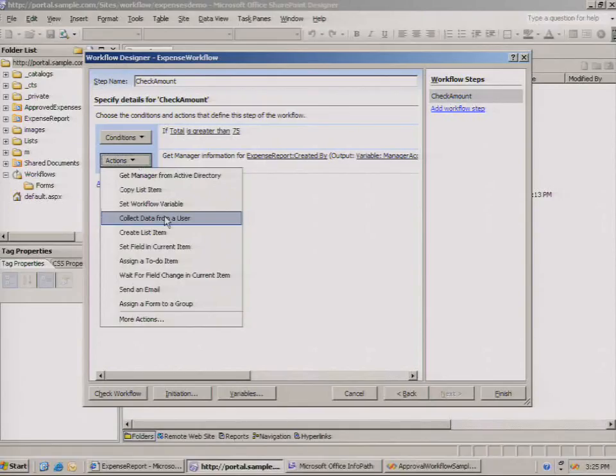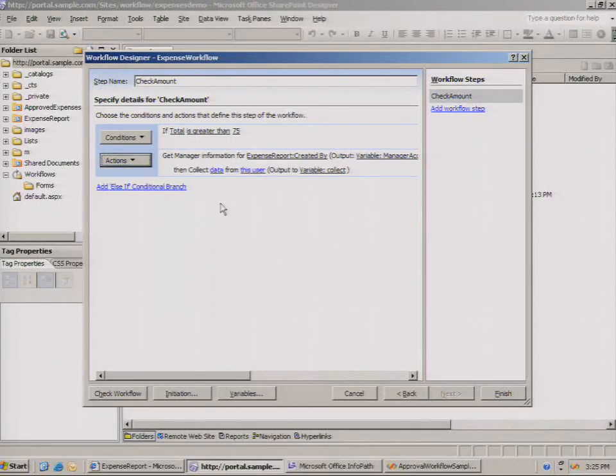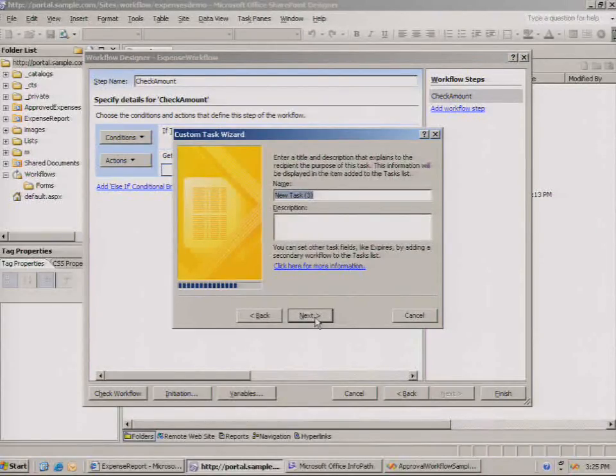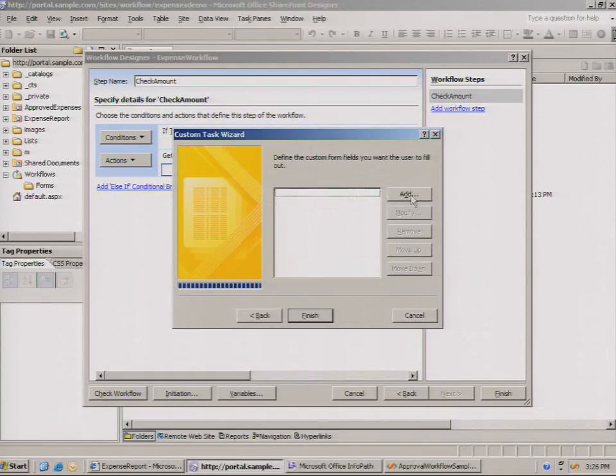So we'll use an activity called collect data. What data do we want to collect? Well, essentially what should be in that task. So we say review new expense report. Please review. And we would like to add one more field that the manager has to fill out.